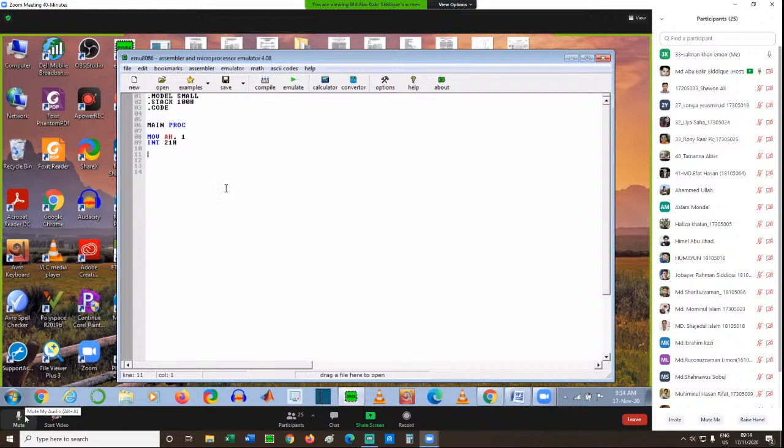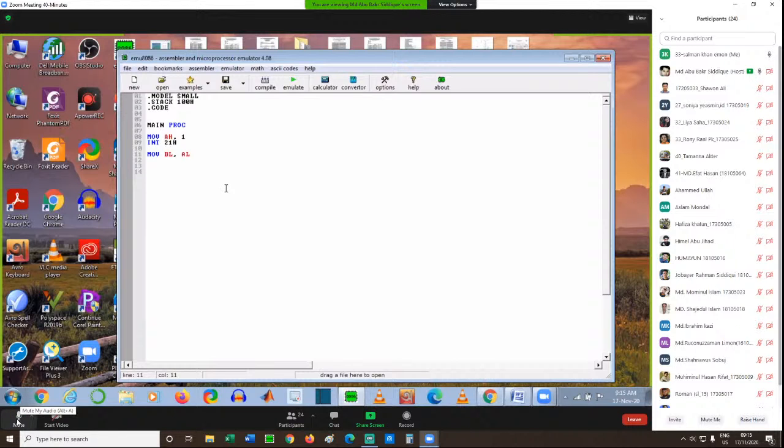Now, if you want to give another input, what do you need to do? Let's move this input to another register. So you have to write move BL, comma AL. Is that clear? So we are moving the input to register BL.